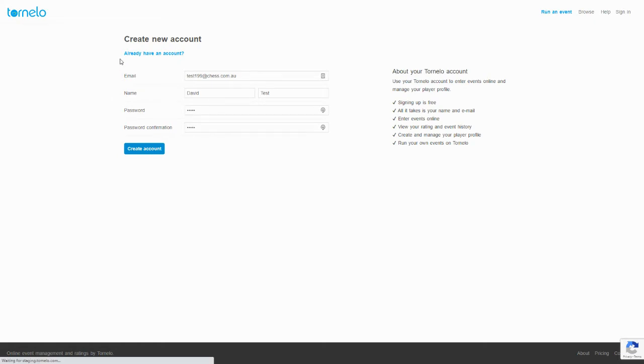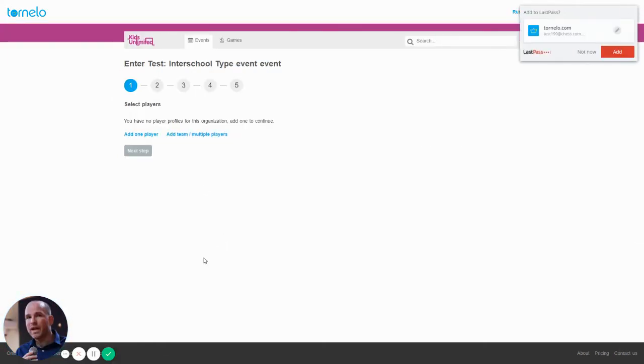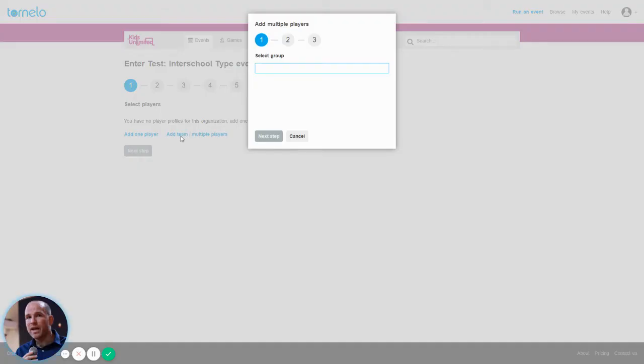All right, so once you've created your account or logged into your account, it will take you through to the stage where you need to start entering your players. And the first choice is whether we're going to be entering one player or entering a team of players. You'll choose enter one player if you're entering a player that you are the owner of. So you've got financial and moral responsibility for that player. So that's your own child or yourself, for example. If you're a team coordinator, a team manager, a teacher at a school, you're more likely going to be not permanently responsible for those players, and you may only be responsible for just this one event. So we'll click add a team, and the first step is to choose a group.